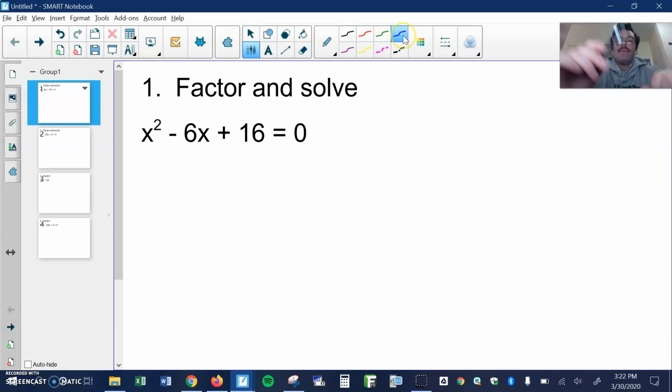What I'm going to do for you here is go over the 4 questions that are on our exit slip from yesterday's lesson. That way, if you got something wrong, you can see what you did incorrectly. Okay, I'm able to do that.